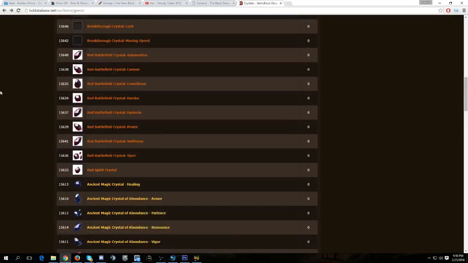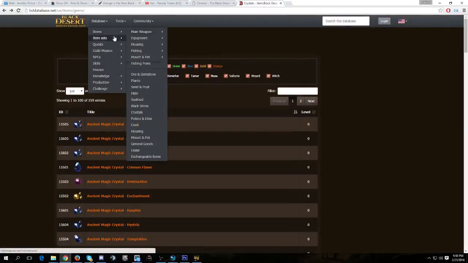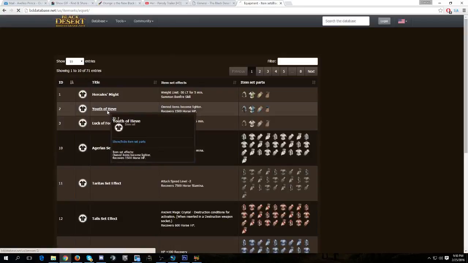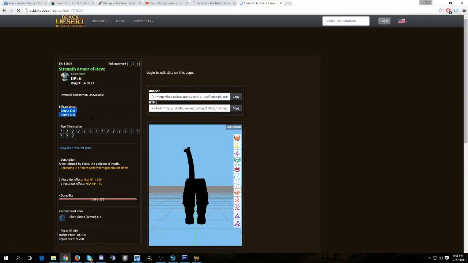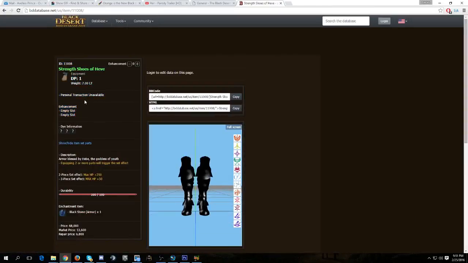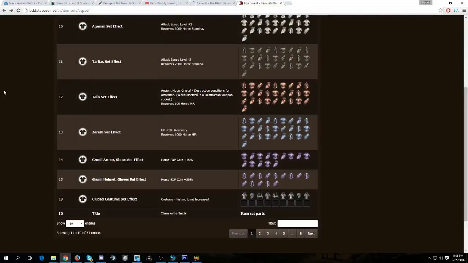So for example, the Heavy set. Let's see if I can find it here. Here we go. See, the Heavy set here, the chest piece has 2 enchantment slots. The boots have 2 enchantment slots. They all have 2 enchantment slots. So while you may be losing out on a bit of defense, you can have 2 enchantment slots in there, and that'll really increase your stats depending on what you put in there.